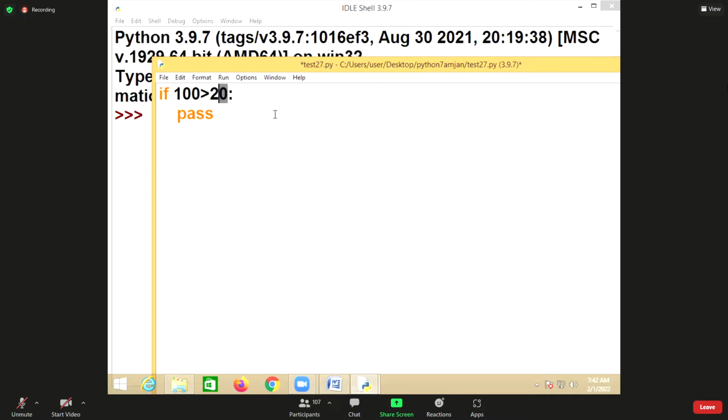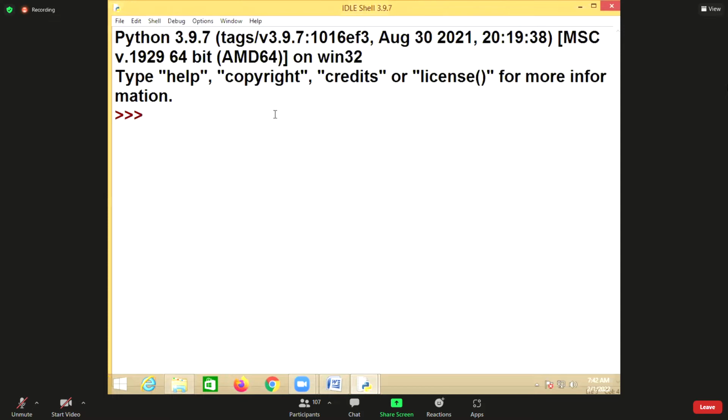Don't do anything if the condition is true, because you just included one statement called pass. If you run this, does it give any error? No.